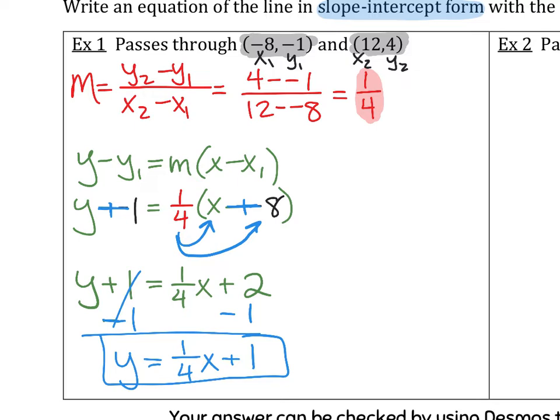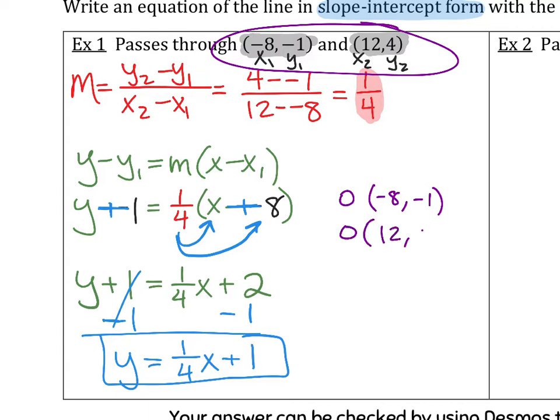But every single question you do today can be checked. So before you say you're done with a question, before you say, Miss Quigley, did I do this right? Here's what you're going to do. You see these points, the information they gave you? You're going to type those into Desmos. Your first line on Desmos is going to say -8, -1 because you typed that in. You're going to go to your next line. You're going to type in 12, 4. You're going to go to your next line, and you're going to type in what we got as our final answer.